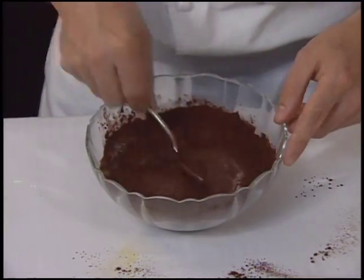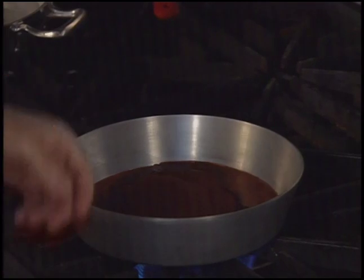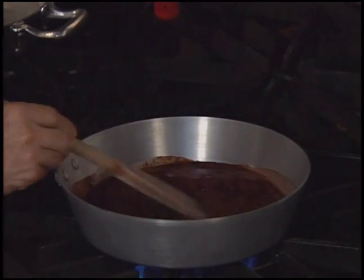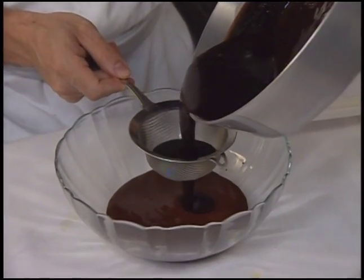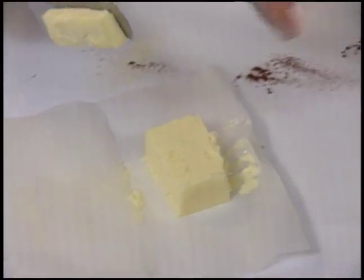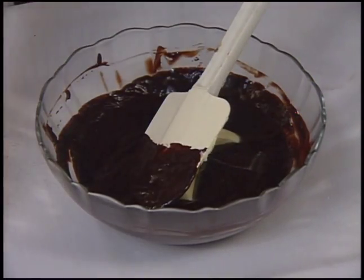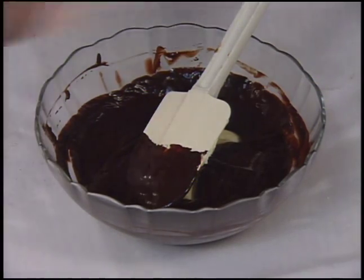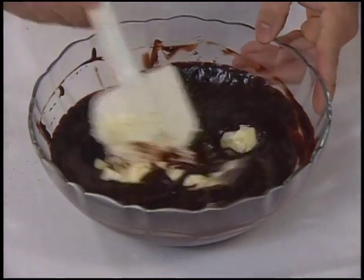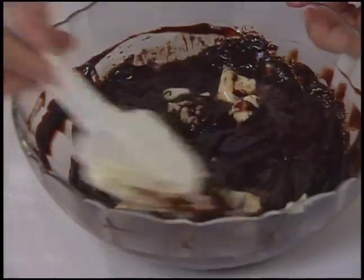A chocolate filling calls for a mixture of cocoa powder and granulated sugar that is added to warm milk and stirred constantly until it comes to a boil. This mixture is then strained into melted chocolate. Soft butter is then incorporated. You put your butter and mix — it's going to be more liquid and you're going to get a nice shine. The butter is very important for that.